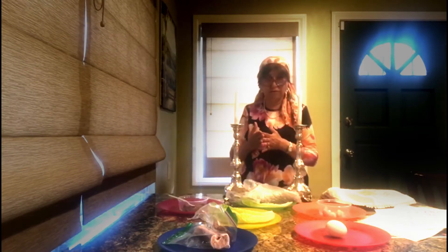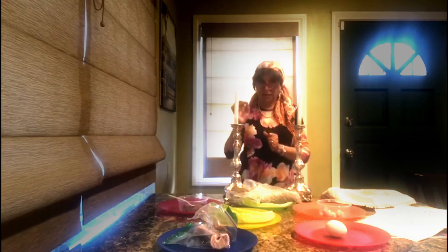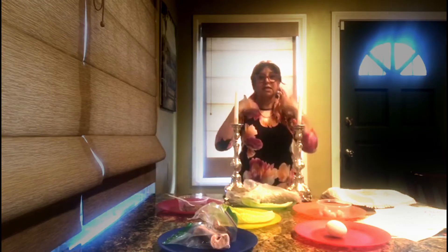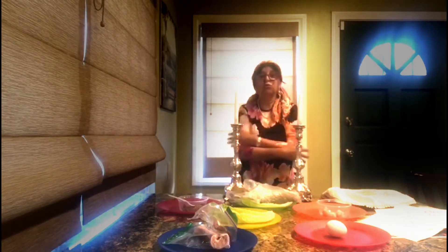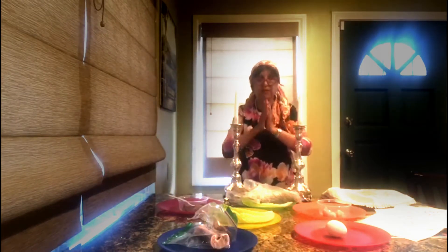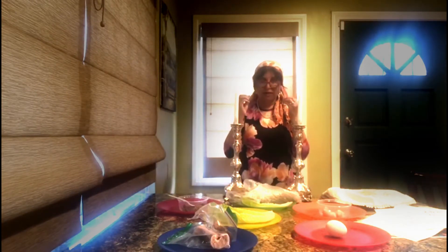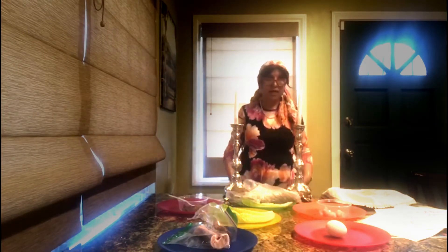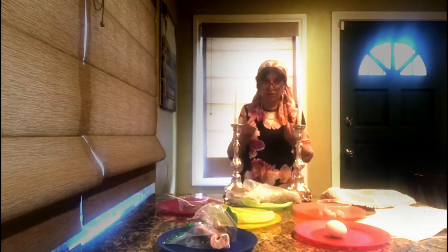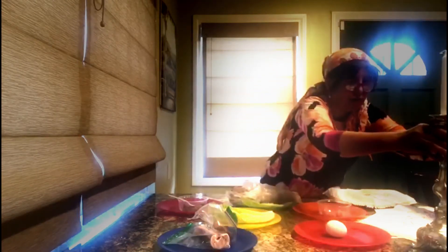Together it's 250. Our limbs and our body total only 248. But when a woman lights Shabbos candles and welcomes the Shabbos, she is getting hugged with two more limbs of Hashem. So when you're lighting the Shabbos candles, meditate and remember that you have 248 limbs, and when you light the Shabbos candle you're getting two more limbs — that is Hashem hugging you. That's a little secret for the candle lighting.